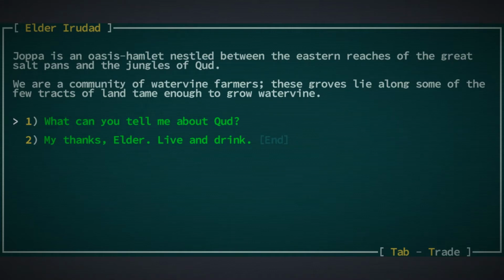It's a little bit of a Monty Python reference there. Elder Iridad, what can you tell me about Quud?